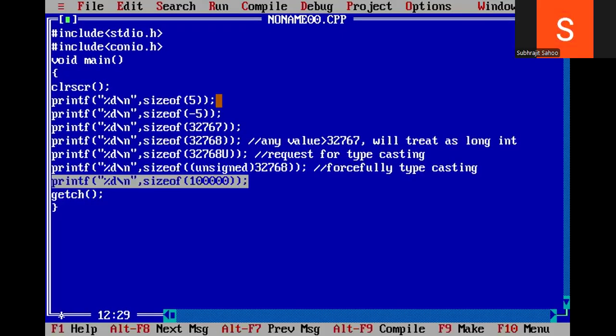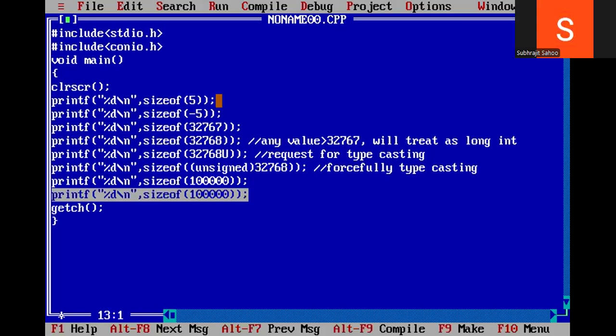Now I want to convert it into unsigned integer. Then what do I do, sir? Simple. Of the two approaches I told, I will write here u, small u or capital U also you can write. Observe, is it converting to unsigned integer? That means will 2 byte be printed or 4 byte?